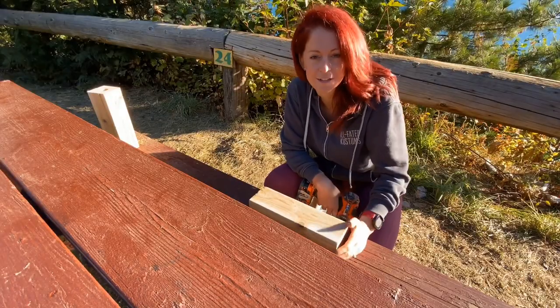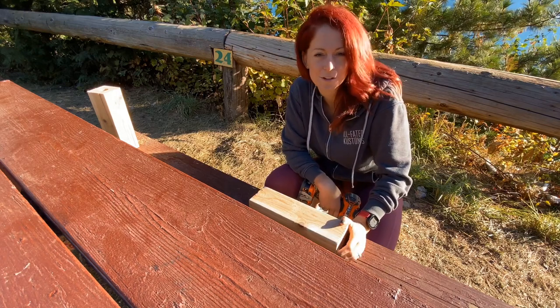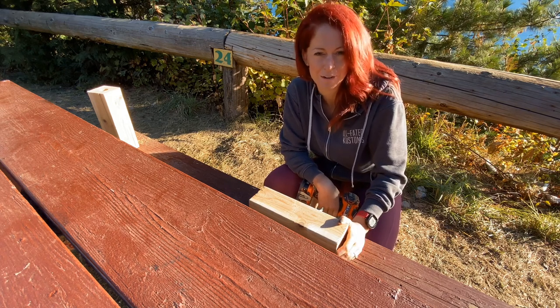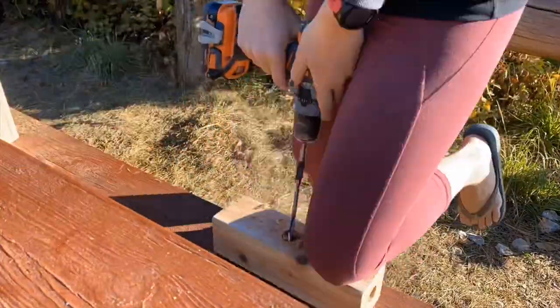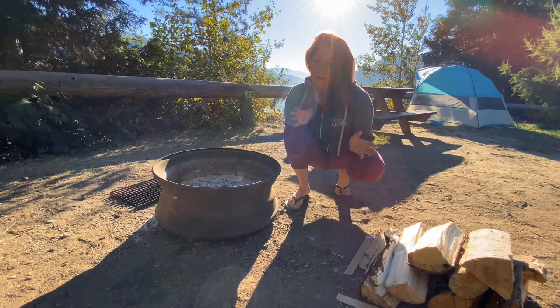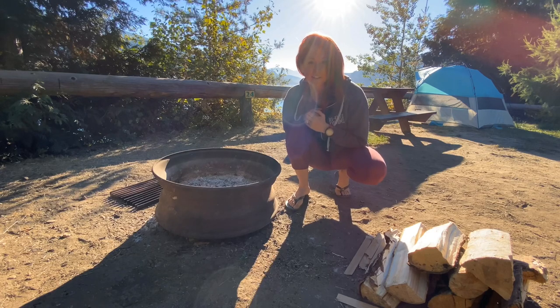A little harder than it seems. I wish I would have pre-drilled this. It's a little too early to be working so hard for coffee. I don't want to work for my coffee. Am I an animal? So my original plan was to make all my breakfast and coffee on the rocket stove, but it's taking too long. So while the coffee's brewing, I'm just gonna make a fire here and make my breakfast.